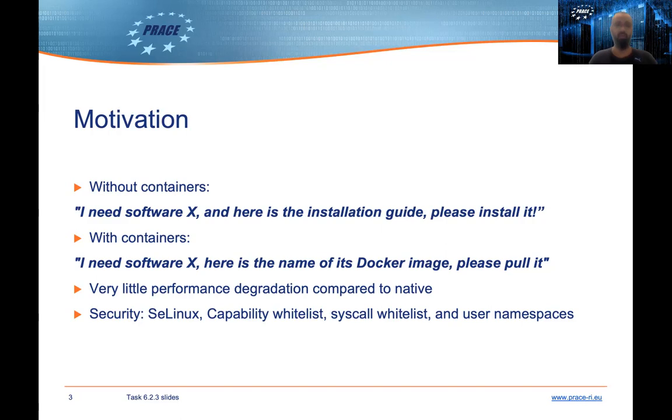Without containers, the users need to ask the system administrators to install the software. Otherwise, they need to pull the software and run it in their home directory. And there are many issues that can happen with this scenario. So with containers, it is built once, run everywhere. Someone could run a software that is for Ubuntu, run it on CentOS, and vice versa.